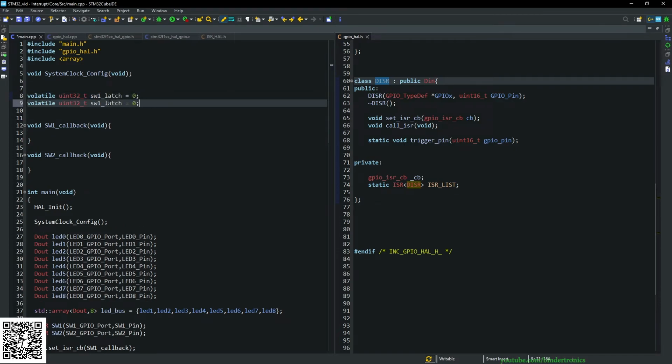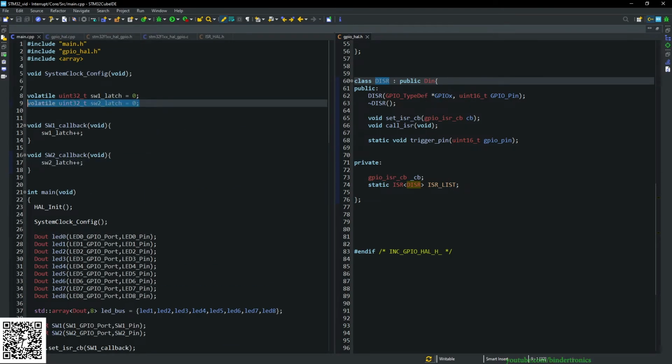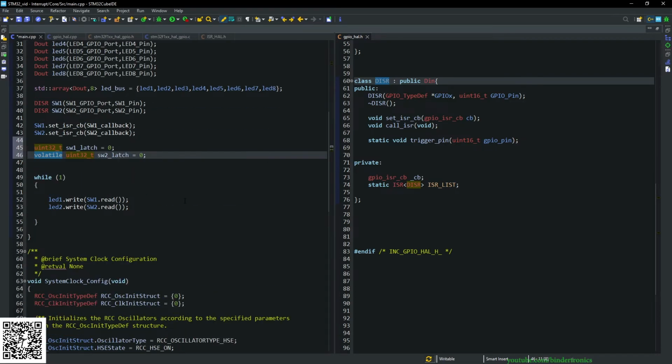Then we just duplicate it again for the second switch, same story. Then simply what we're going to do is increment this every time the switch is pressed. Same story here. Then we create two local variables of the same type just before we enter the while loop, and this one is the state.